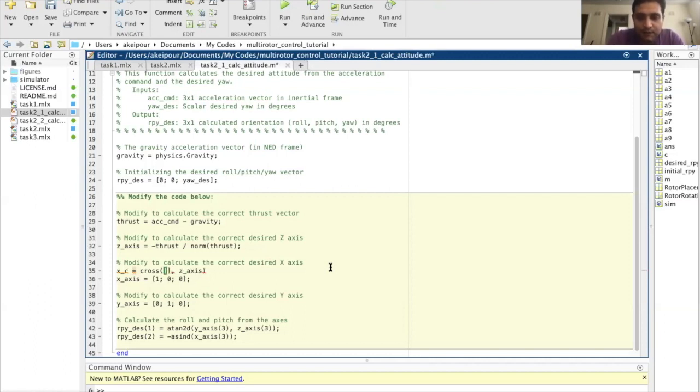And it was a new matrix that it was desired. And this is just normalizing it.